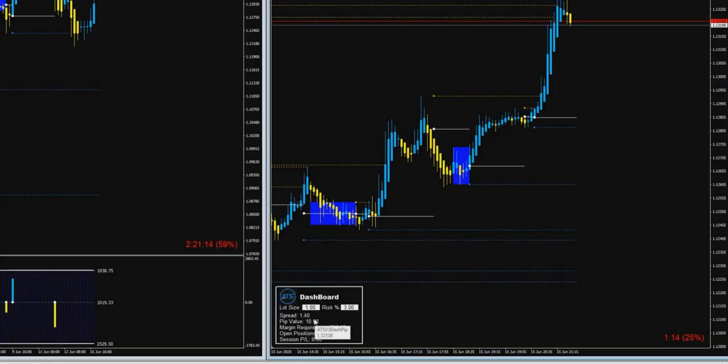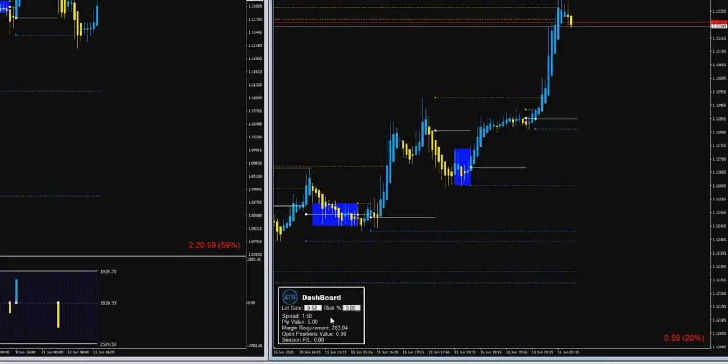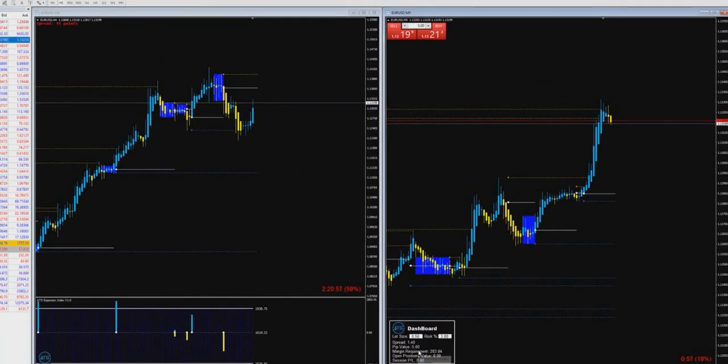So that means that you're going to be making $10 per pip. Now let's change it one more time. Let's put 0.50. Click right here. Now it changes to $5. So what it's telling you is that whatever you type in here, that's what you're going to make per pip that the market moves. And then that's what you would want to type in up here as well. So you got to make sure that you change both of them.